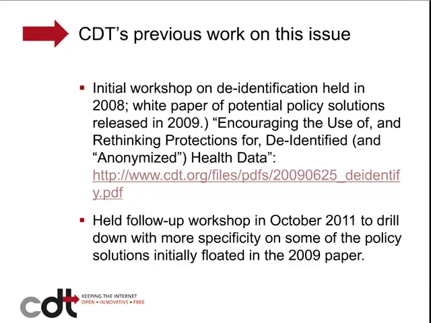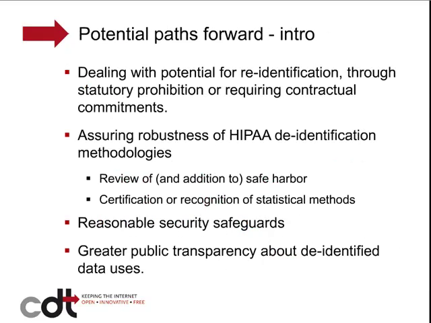And again, they have their roots in the initial workshop and the initial paper, but I think they're also tied very closely to some of the concerns that have been raised by thought leaders in this space, that were raised in amicus briefs that were filed in the Sorrell case, and that is dealing with the potential for re-identification. Even if we don't have a lot of hard evidence that it's actually happening, the fact that it can happen because we don't really have any legal prohibitions against it is a potential barrier to moving forward. And so there are certainly a number of ways to deal with this. You could try to enact a statutory prohibition or require contractual commitments not to re-identify from those who receive de-identified data. You can have hybrid models of this.